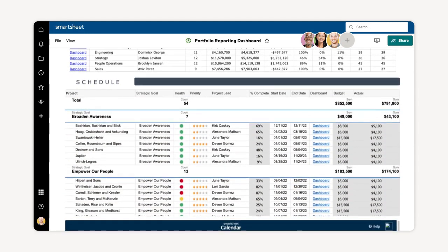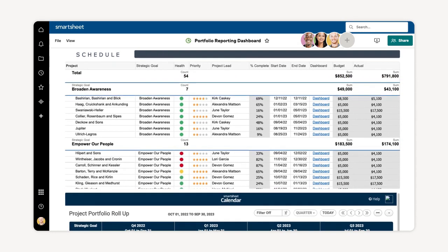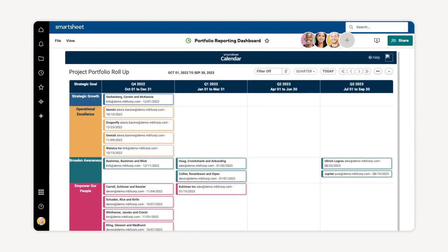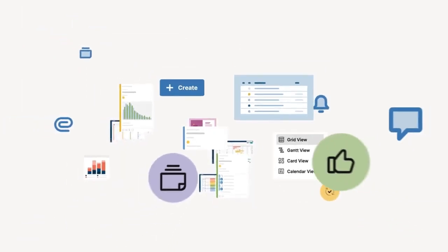See the health of your programs and portfolios, and simultaneously drill down to the individual task and project level as needed. As your project management efforts mature, you'll be able to identify gaps and inefficiencies and make necessary adjustments to your processes and scale them across your portfolio. With a consistent way to track and manage each new project, you'll finally maintain real-time visibility across your portfolio.